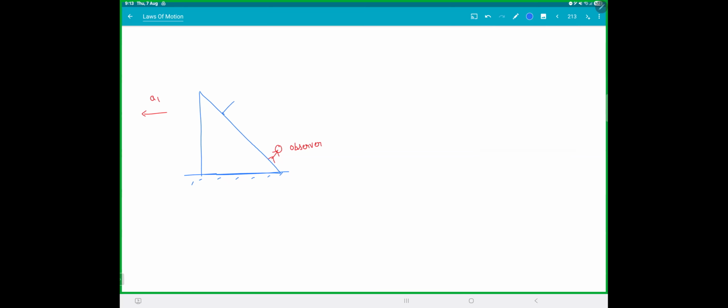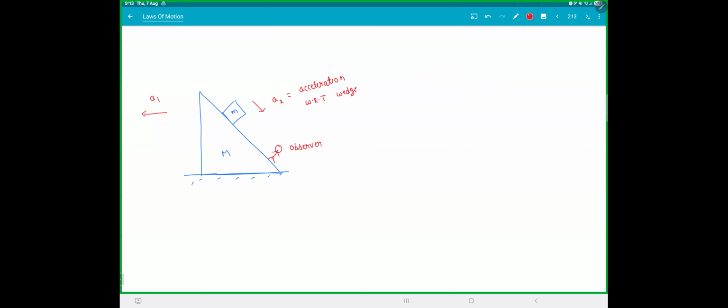He will think the block is coming down with an acceleration a2. So this a2 is an acceleration with respect to the observer. Because this I know: if I go and stand on the wedge, I know the block will slide along the wedge. This is the acceleration with respect to the wedge or the observer. Is that clear, everyone? Technically speaking, the block is coming down and the block is also going horizontal. It is going like this. There are two accelerations for the block, and it becomes confusing. So we need to get those two.